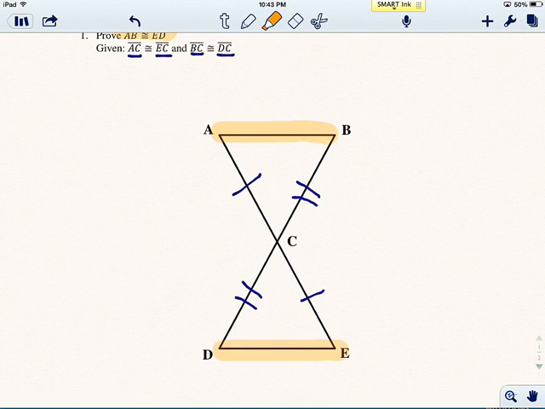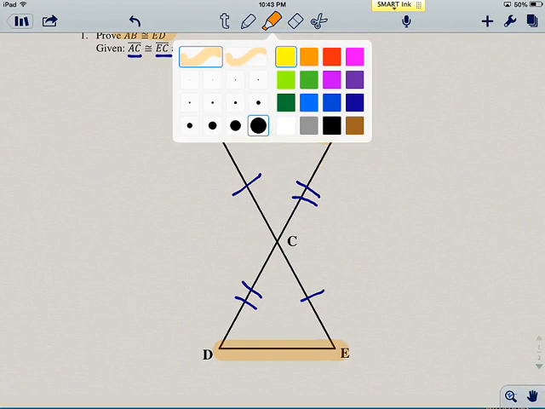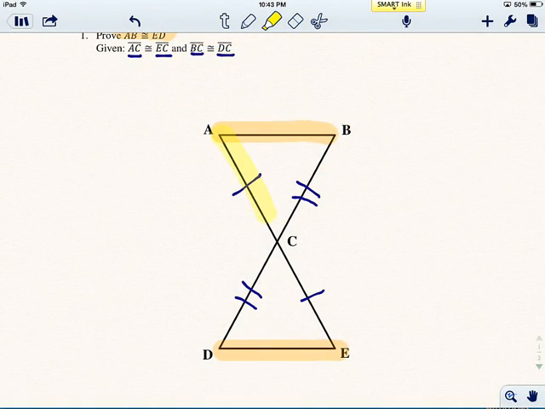segment here. Now, this is different because typically we've been asked to prove that 2 triangles are congruent. In this case, we want 2 segments. The rule that we're going to use is a little bit new and different in that if we can prove that these 2 triangles are congruent, then we can prove that corresponding sides of those 2 triangles are congruent. So for our piece of proof, let's go ahead and write down here.